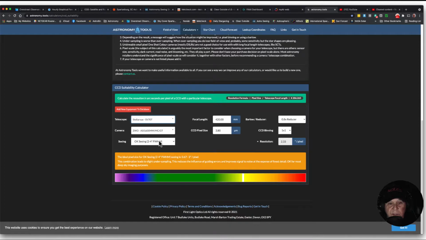Now under the seeing conditions that I consider I have, where my stars at full width half maximum are between 2 and 4, actually they're slightly under that, I am only slightly undersampled.